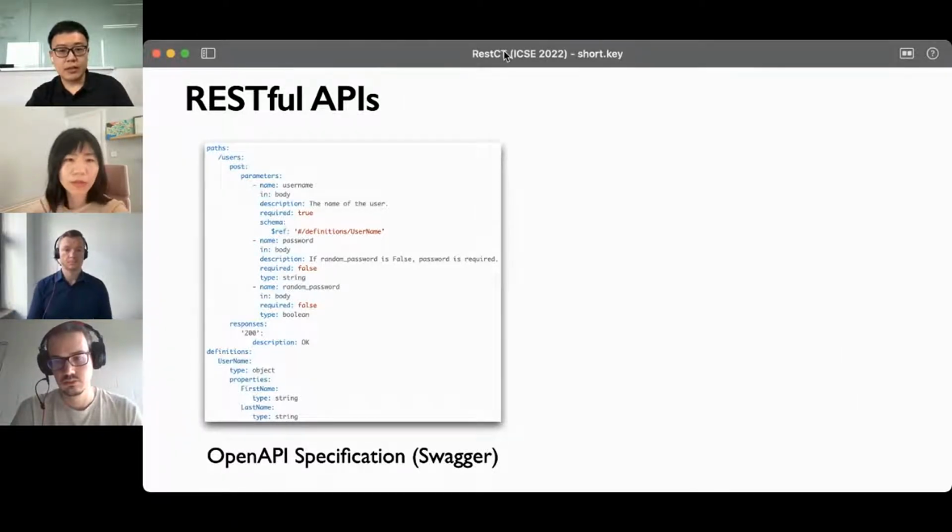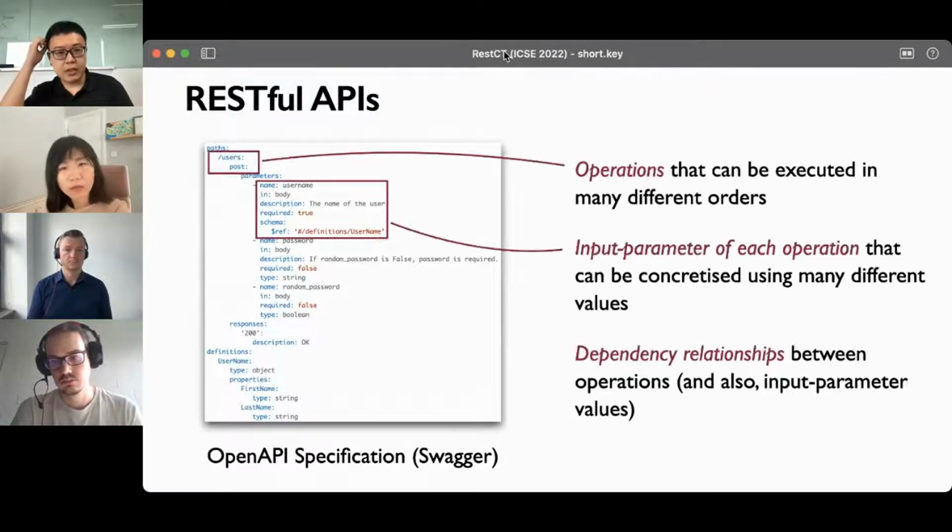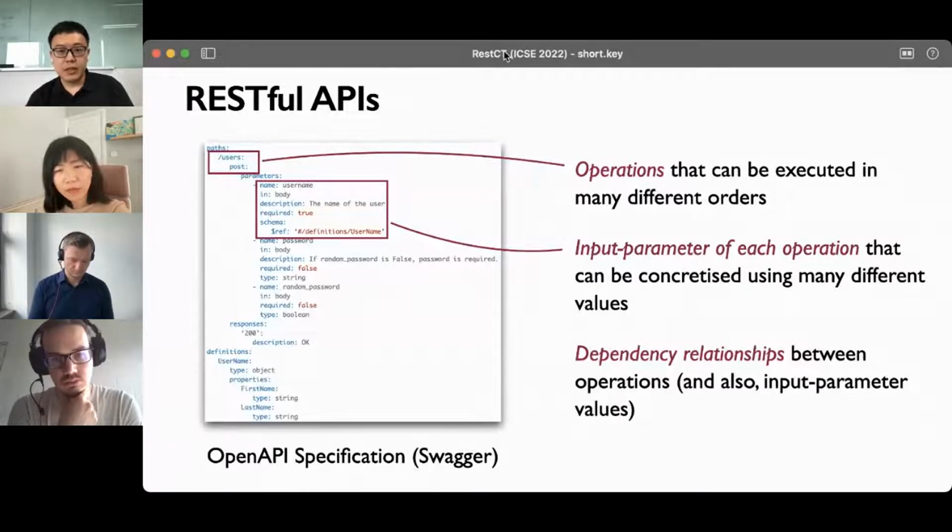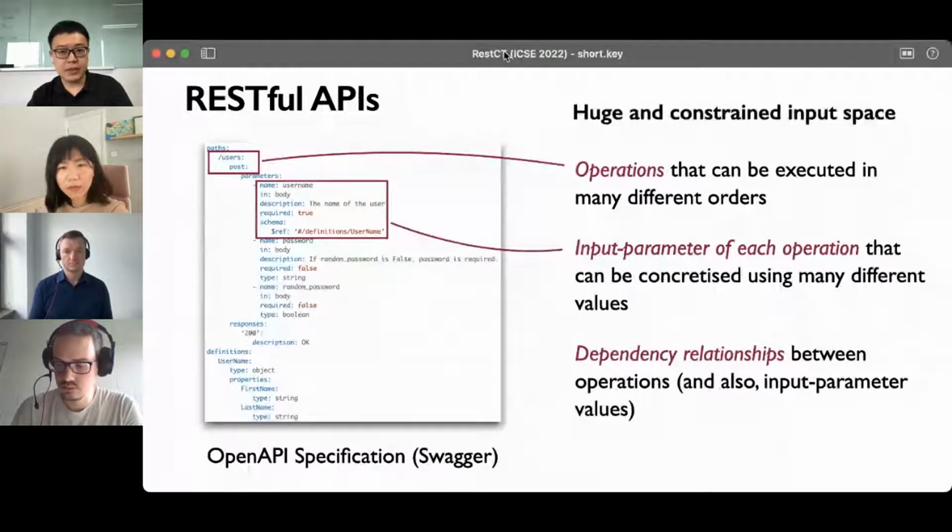And in the specification, we can find the detailed information about the operations that can be performed and the input parameters of each operation. These operations and their input parameters clearly constitute a huge and constrained input space.